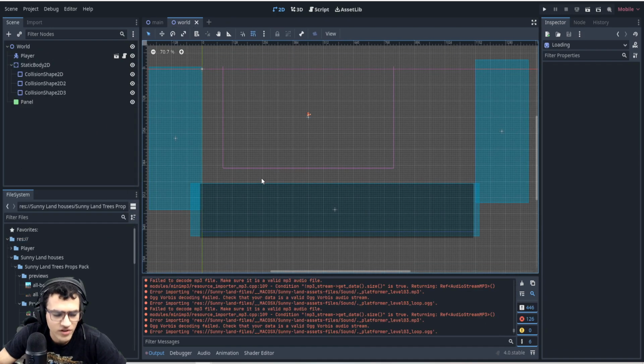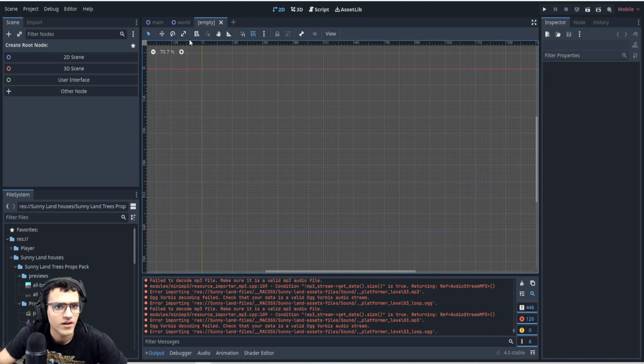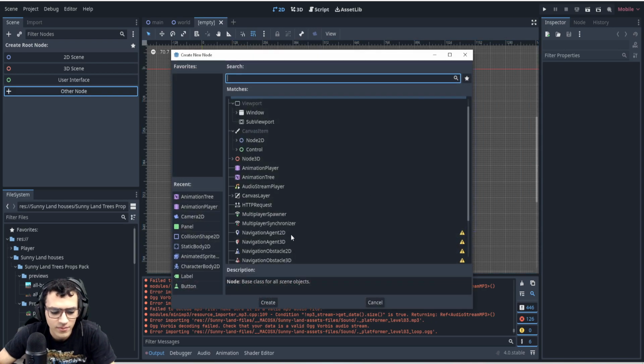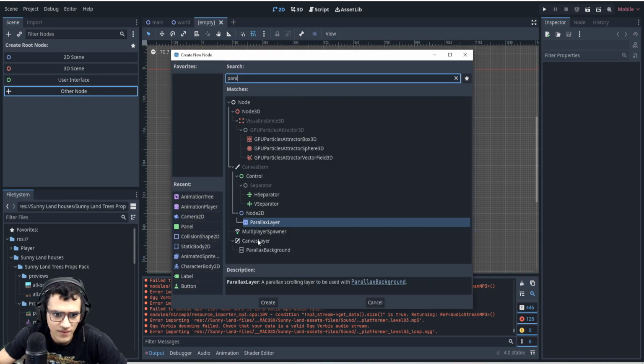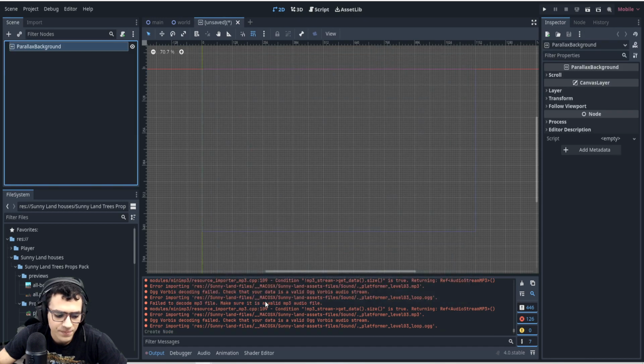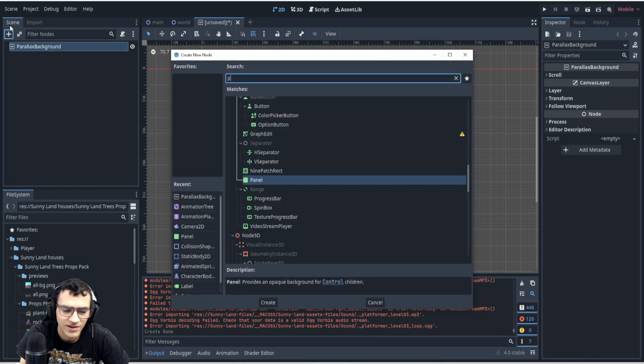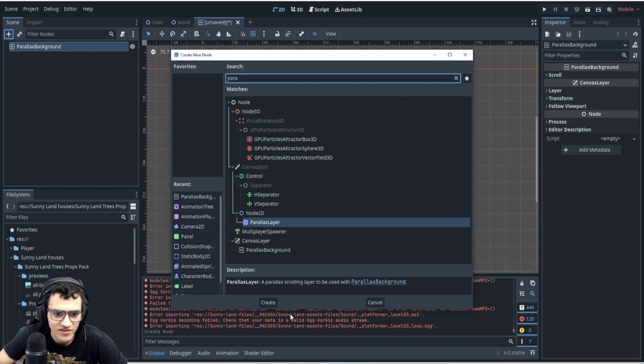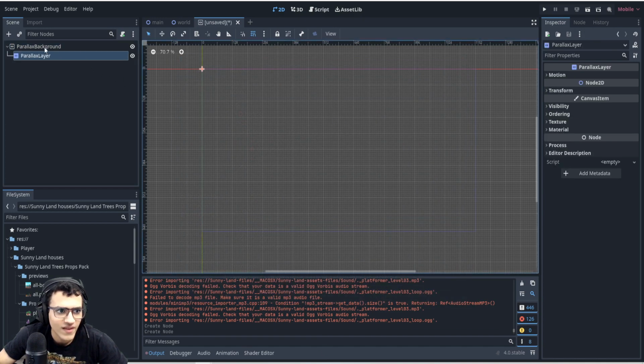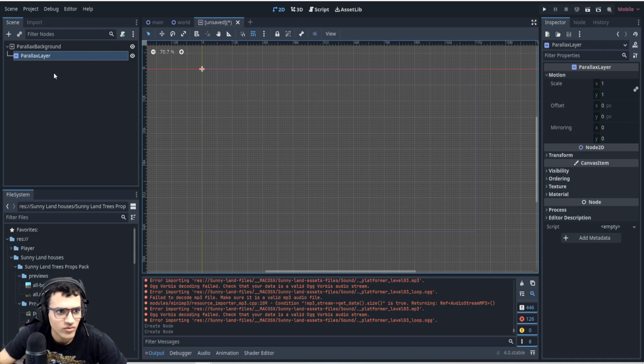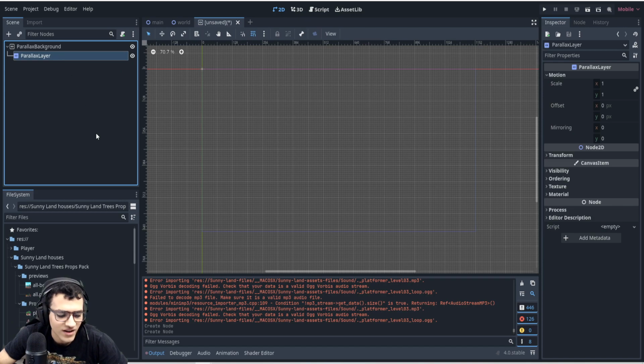All right, so the next thing we're going to be doing is creating a background. So Godot actually has a very nice built-in system for this. So the first thing we're going to do is create a new node. We're going to create a Parallax background. Here we go, this one. And then we're going to add Parallax layers. Okay, so the layer essentially is going to add pictures in each layer, and then it's going to kind of go through that motion. So let's actually just do it, and then I'll explain it after.